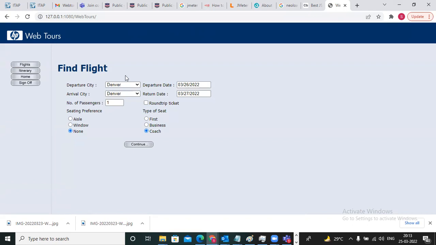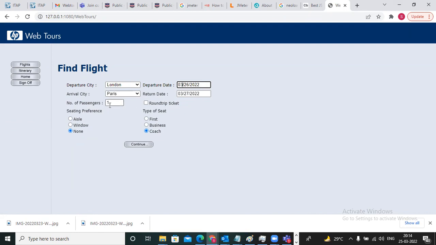And here you need to choose where to go, meaning what is the departure city? What is the arrival city? Currently it is London, and you can select any city you are going to. I'm going from London to Paris, and the date will be these dates only, so that is why I'm not changing. If you want to change, you can edit it and book the ticket. For example, if you are booking for 4 and 26, you need to give it in month, date and year format.